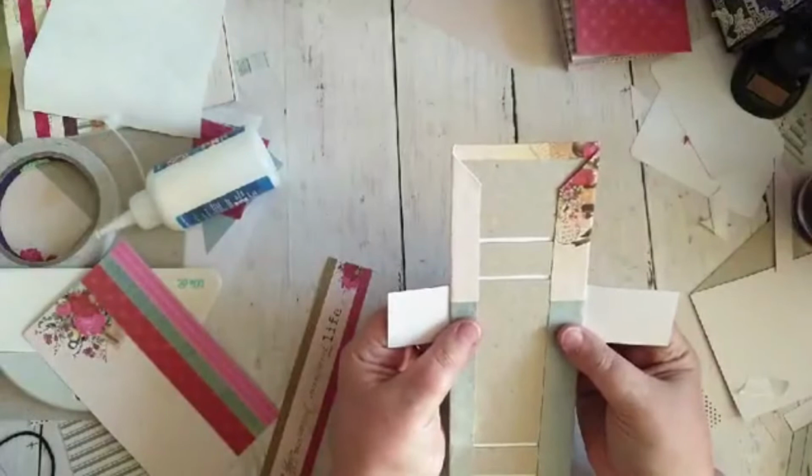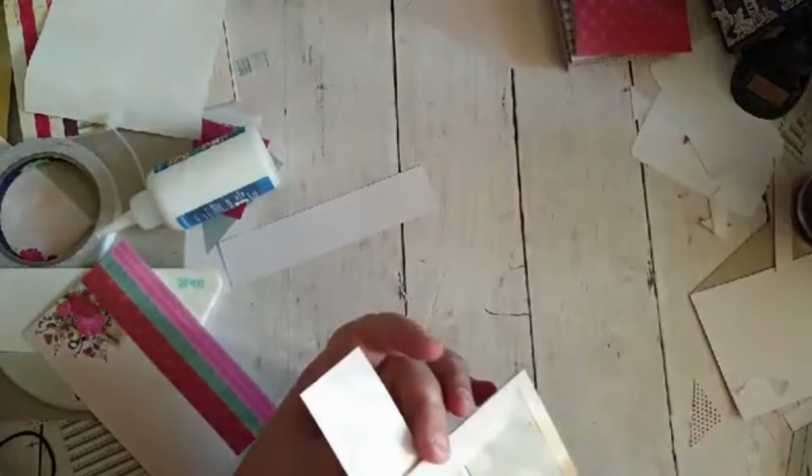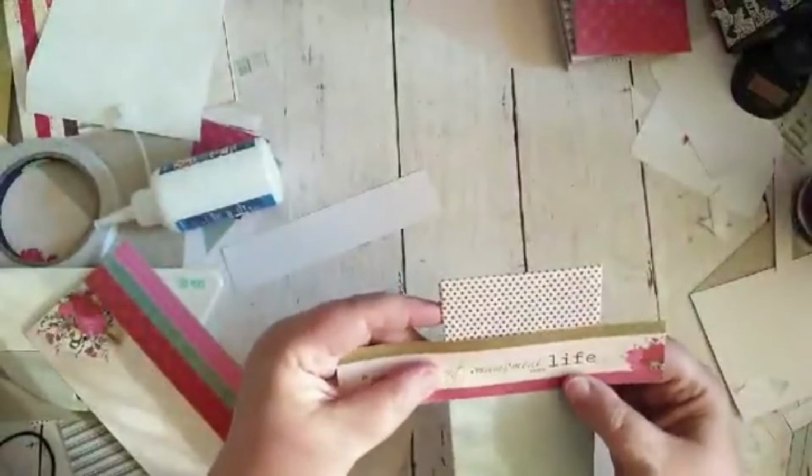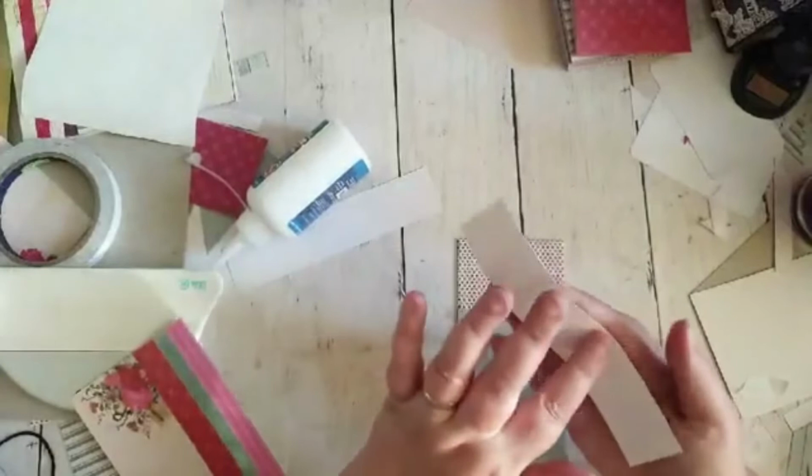Right, so that's the inside of my book and that's the outside. I wonder. Oh, that's a pity. That would have been great. Right, I'll do it this way round. So think about it. When it folds up, that's going to go there. You're going to do this. Make sure that you get glue right to the edges of your paper or use double-sided tape. Otherwise, it will lift and you'll end up with a wobbly book and you don't want that. Trust me.